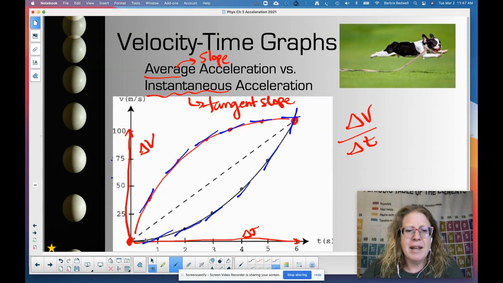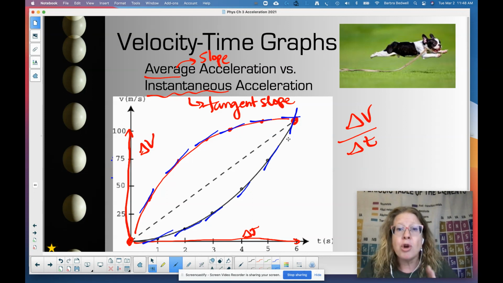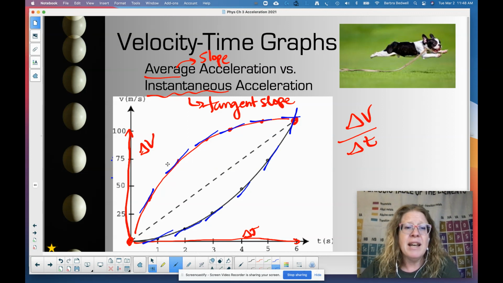If it's starting off relatively flat, that means its earlier accelerations are relatively less, and then the acceleration is getting greater, greater, greater every time we go. At the end of this bottom curve, that last slope is relatively steep, showing its greatest rate of acceleration, biggest jerk. As opposed to this one, the acceleration is kind of leveling off, right? It had the blast off kind of thing where it's accelerating a whole bunch right at the first and then is approaching a constant velocity. It's not accelerating as much.